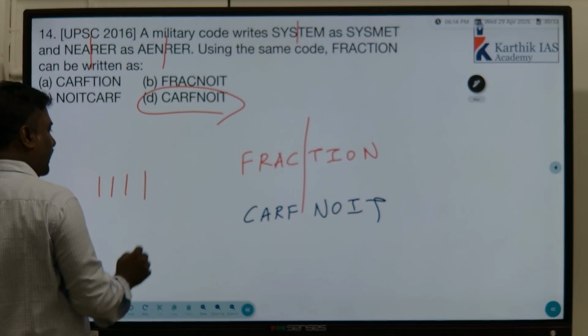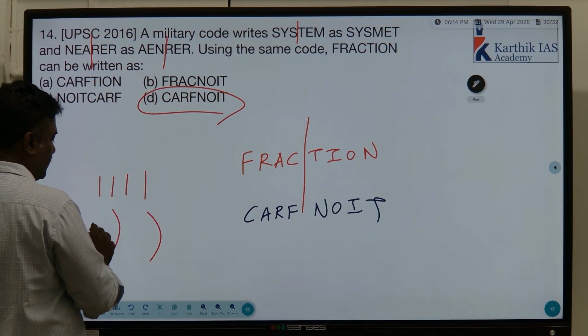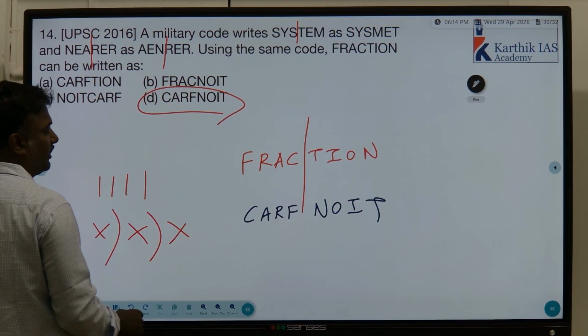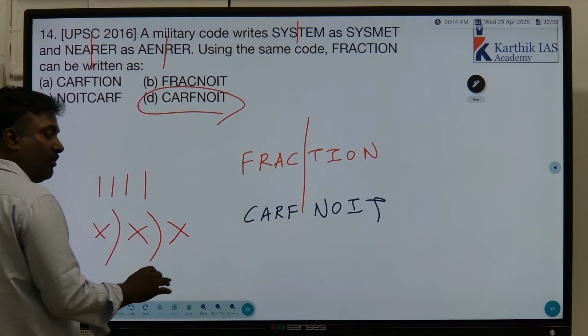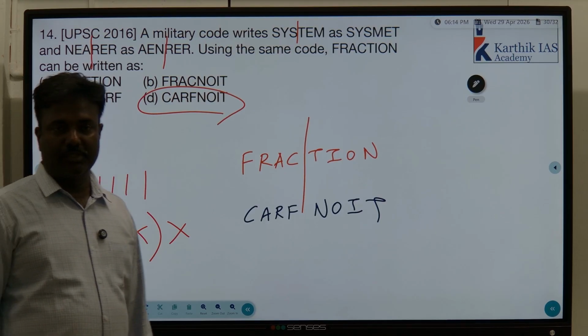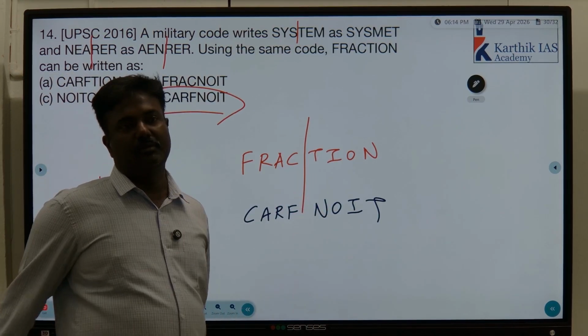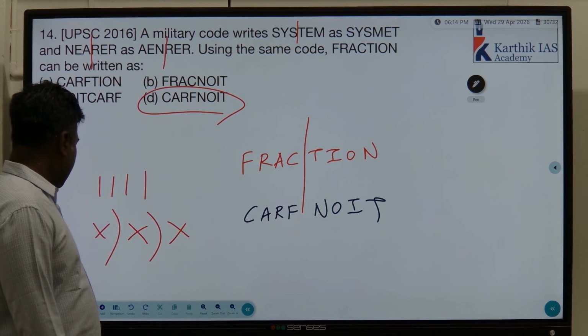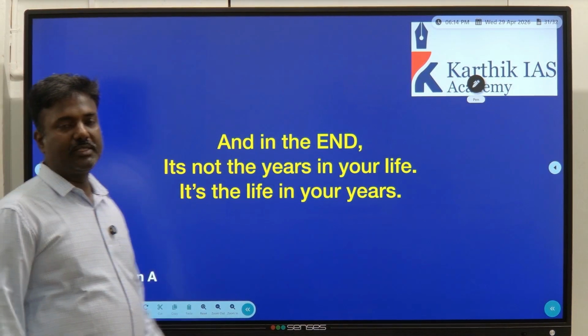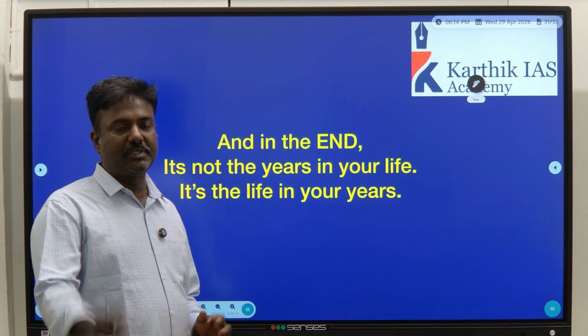These are the types of coding. Each letter will be coded. Some pair codings will happen. Reverse coding will happen. Equal half coding will happen. All those questions. In coding-decoding you need to get familiarized with all the techniques. That's all. Understand? So similarly, artificial language questions we can solve.